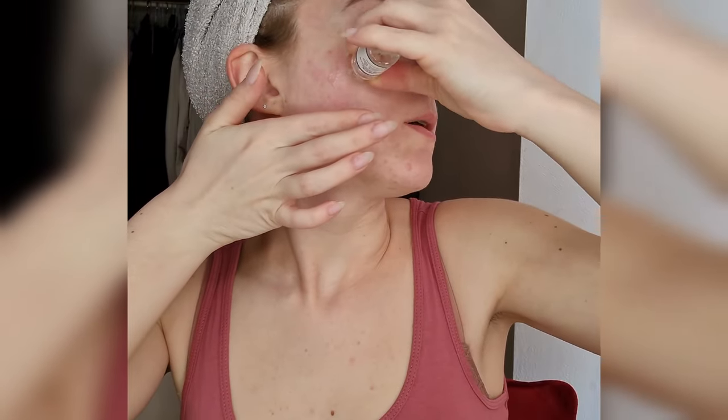It's a skin booster, a hybrid skin booster. It has PDRN, which helps with skin repair, and it's extracted from salmon DNA. It has many great benefits to your skin.